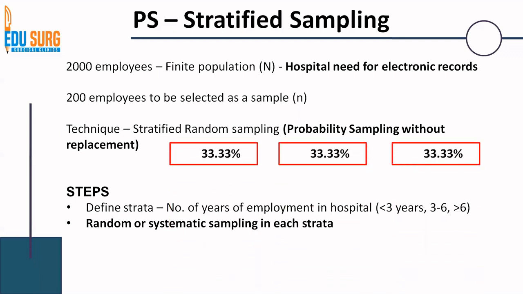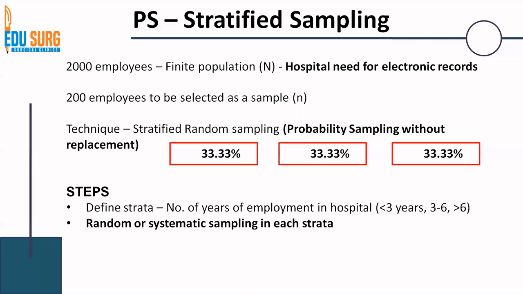There are two ways to do it. One is that you ignore the number of people in each strata and you do a one third, one third, one third sampling in each of the three, right? If you have five strata, you do one fifth in each of the five. So here you are not considering the proportions of people in each strata, right? What I am trying to say is you will never have strata which have equal population, right?